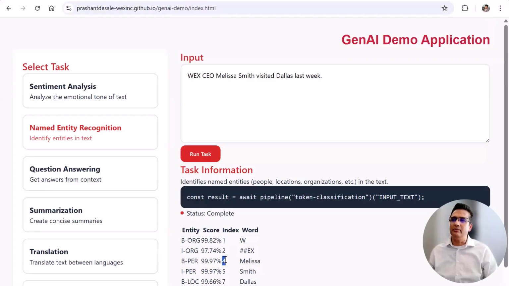It actually gave me the wrong index because it messed up the first two words. But you get the point. It's actually determining the real people, and it's telling me that this is a person. But for Dallas, it found that it's a real world object, and it's saying that it's a location. So you get the point, right? It actually performs the named entity recognition task and gives me the result.